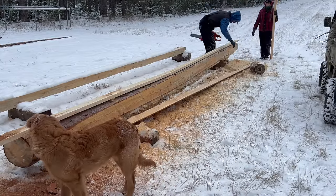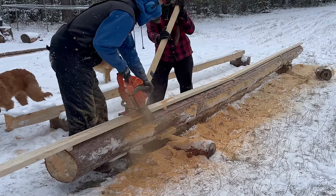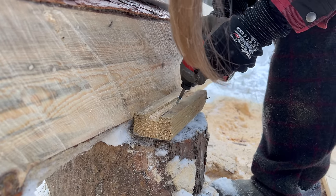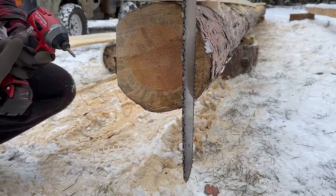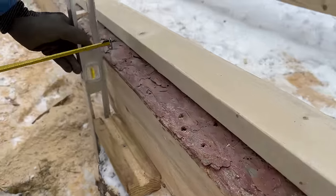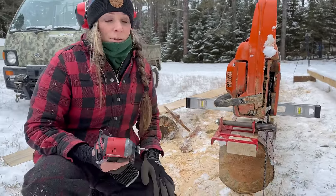That first side is done and I think it turned out really nice. With the practice beam we figured out it's nice to have Jenna just with a stick, holding kind of pressure — it just saves my back and saves the forearms from having to pull that chainsaw. I'm just not as strong as some of those big lumberjacks I guess. Now we're just going to do the exact same thing on the other side. We got to move these guards toward that other beam and cut the other side. We'll measure from the cut to where the 2x4 is and make sure that distance is the same all the way down so our beam stays the same width consistently, because this side is way skinnier than the other side — that's how trees work.